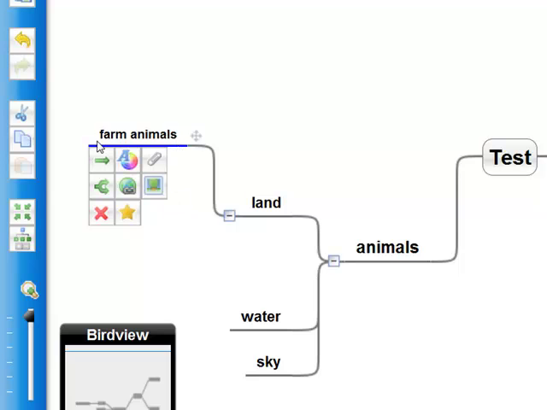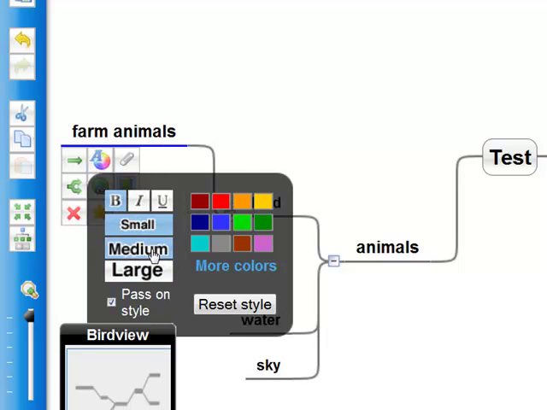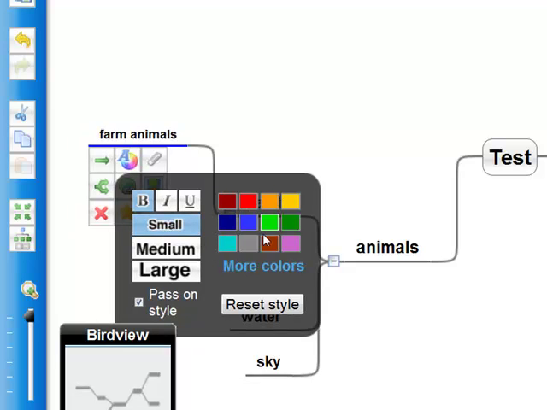I want to change the color of the font, so I click on font and I've got some options. I can make it bold or italic, change the size to large, medium or small, and I can also change the color. Pass on style means that whatever style I give this node, the next subnode will adopt that style.